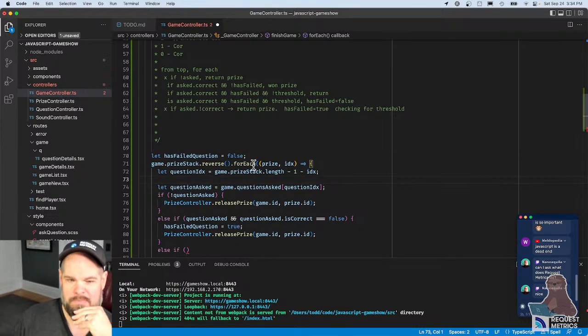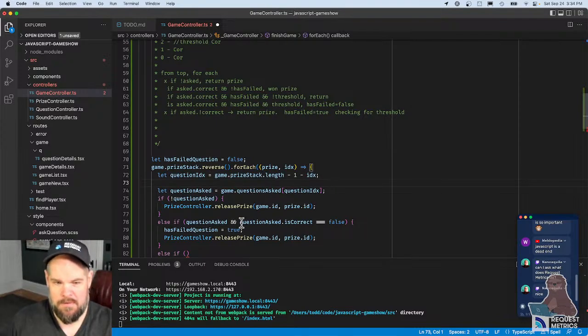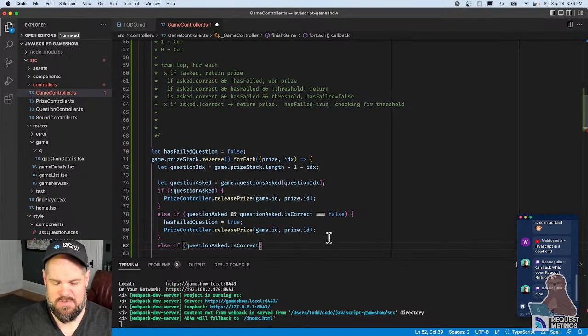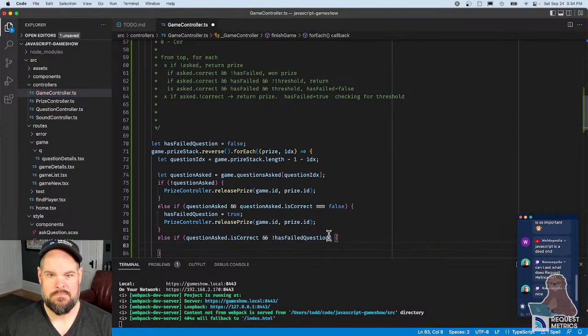So outside the loop, once we get through here, we've set it, we've flipped it around, and so now we can use that. So now, if question dot is correct, and we've not has failed question, win prize.